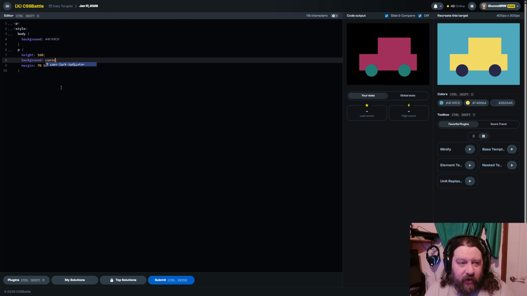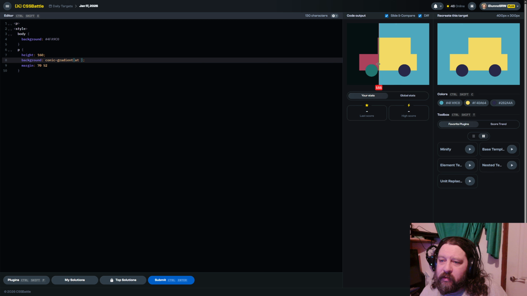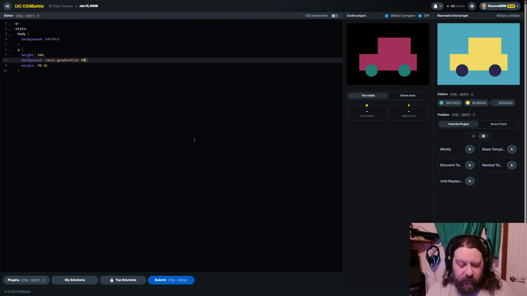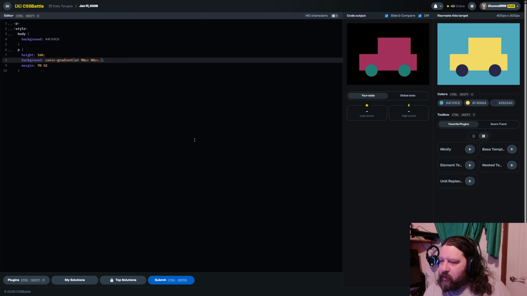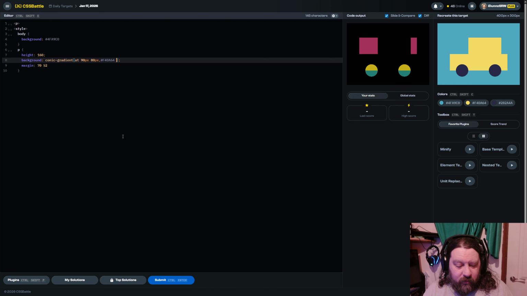Then we'll make this a conic gradient. And we'll make this the yellow, 25%, then transparent.